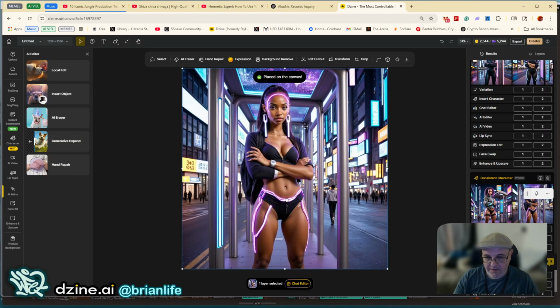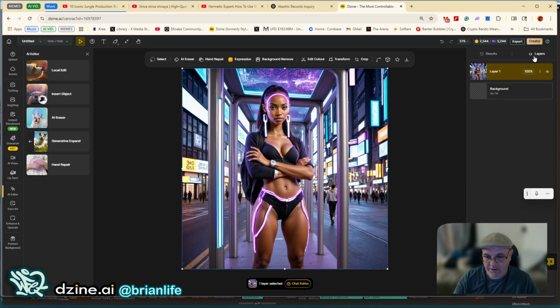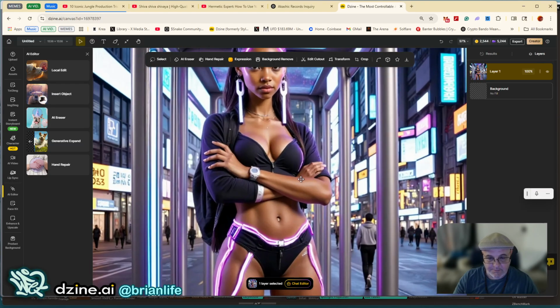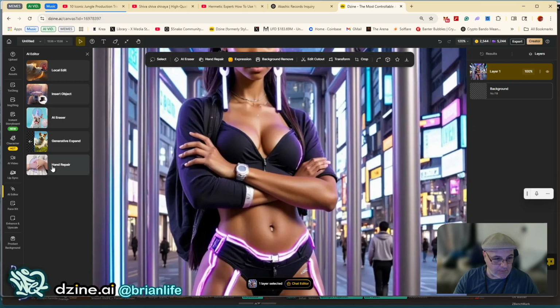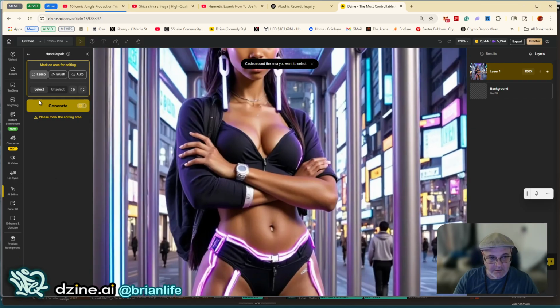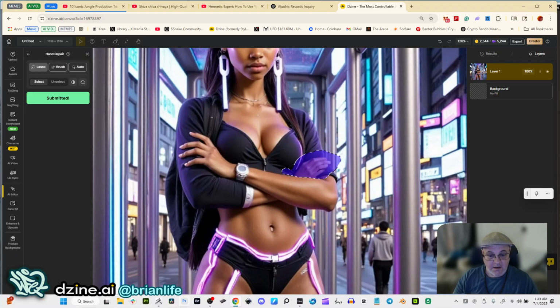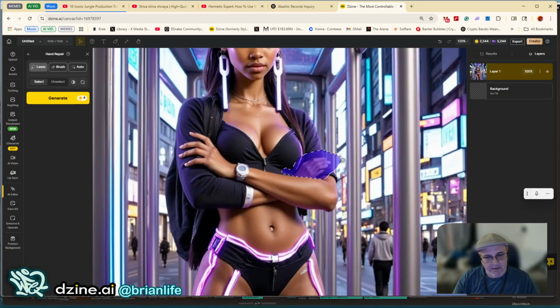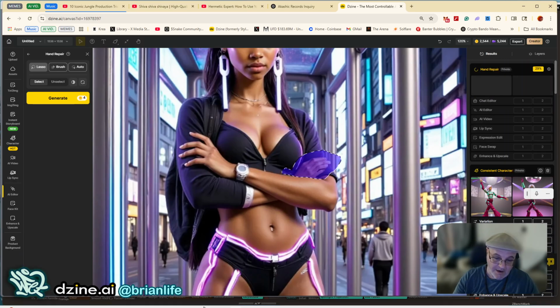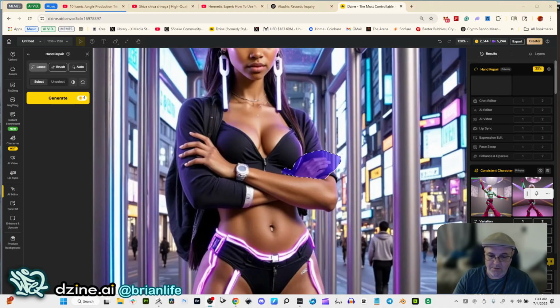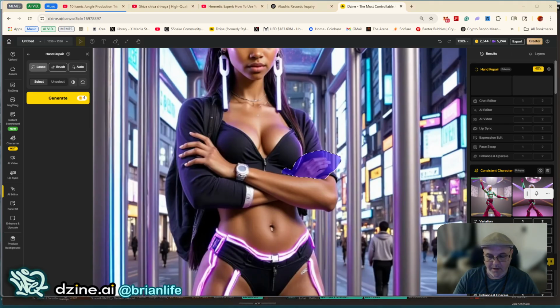I could show you that. Why not? So I'll click that layer. This pose came out great, and what I'm going to do is click on hand repair. Then I just have to select the hand, and you don't even have to type in anything. You basically just click it, and it's going to analyze the hand and do its best. Now, I did make a big selection, so I hope it doesn't give me a really large hand. It possibly may do that. I'll let you know, and it should be under 1 minute.